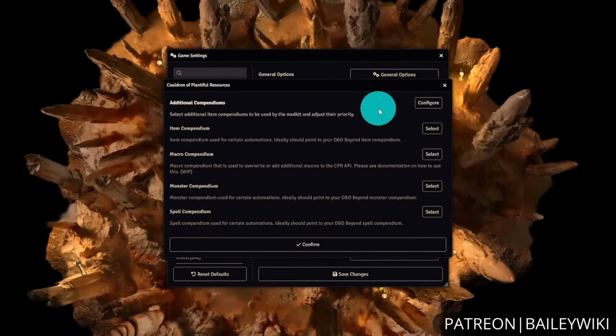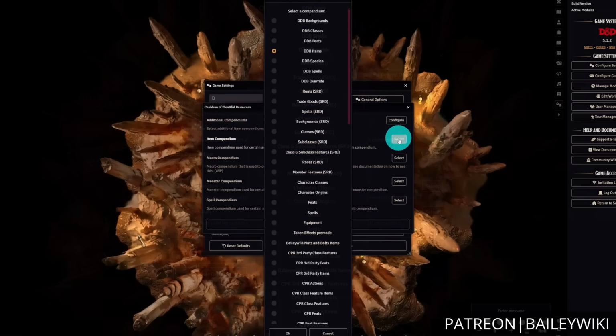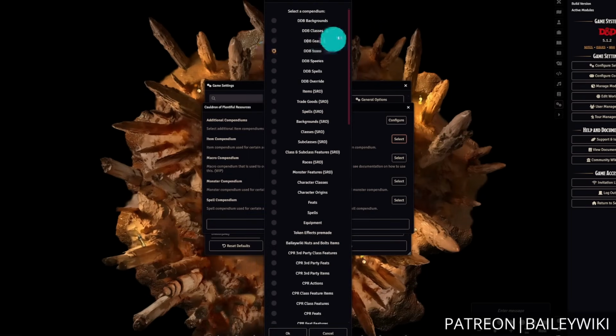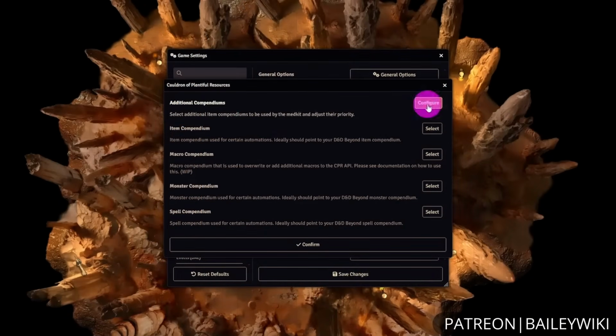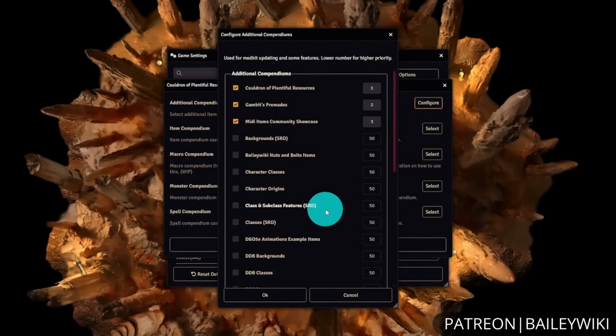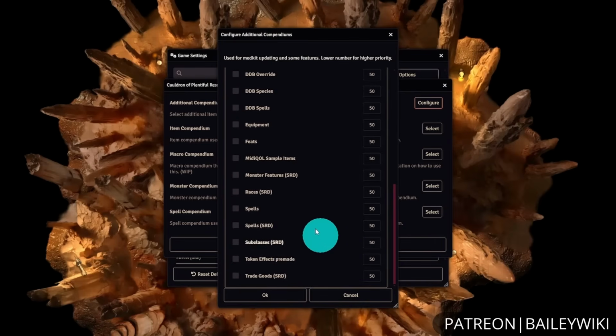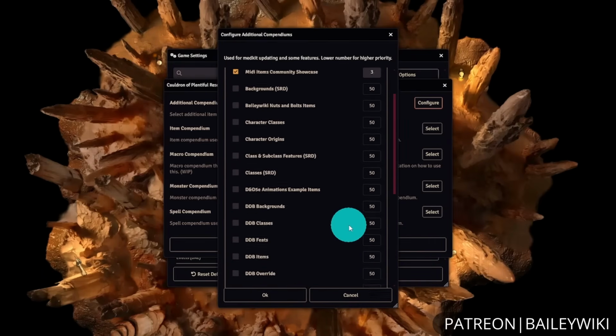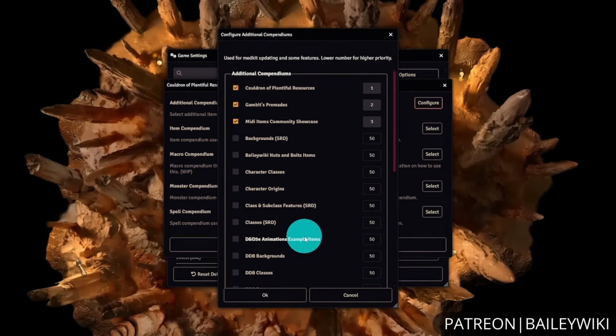Compendium options might be important to you depending upon what all you're doing. In general, these should be pointed to your D&D Beyond compendiums if you're using D&D Beyond. And they will point there by default, but you can change them if you need to. And there's also this additional compendiums section to highlight. So you can choose additional sources for pulling things in.